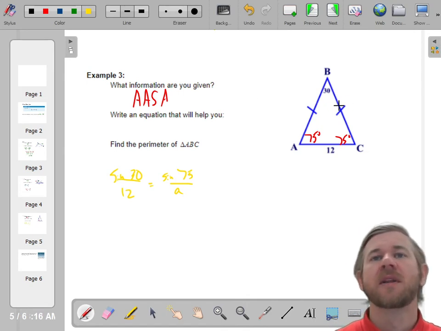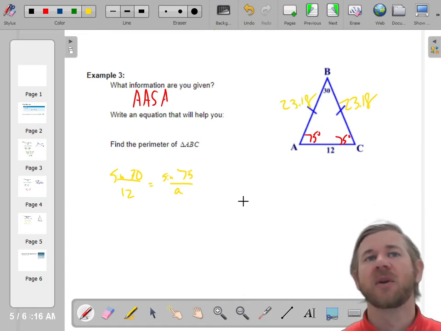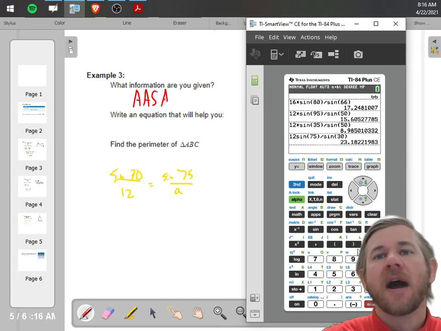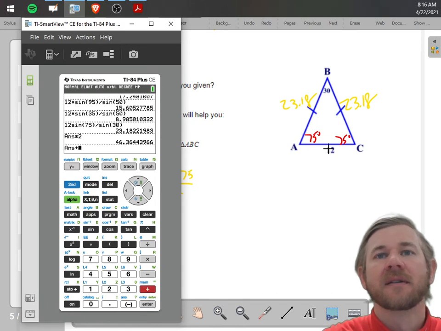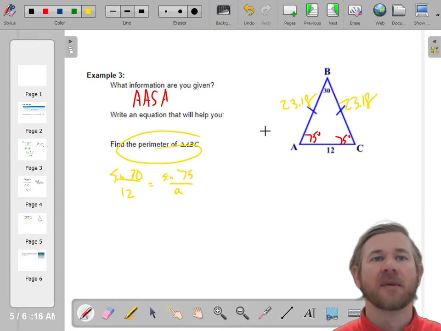So a is 23.18, which also means that little c is 23.18. So if I were to find the sides, I got them to 23.18, but I want the perimeter. So make sure you answer the right question. If I want the perimeter, I'm going to say double that because there's two of those legs and I don't want to round and then add the other side, which is 12 and I get 58.36. So the perimeter is 58.36.